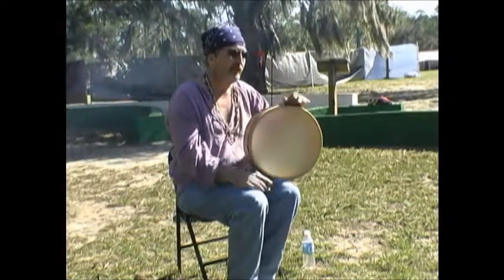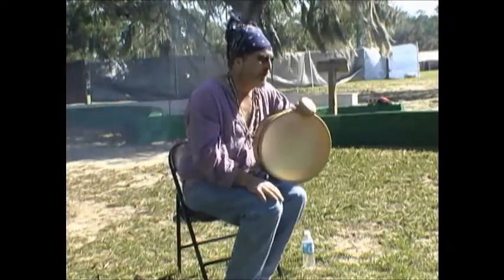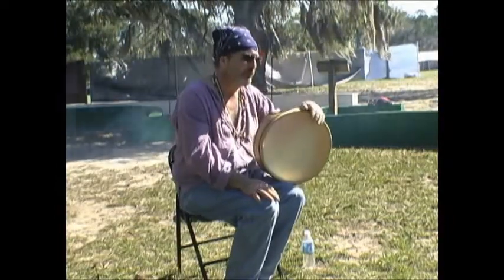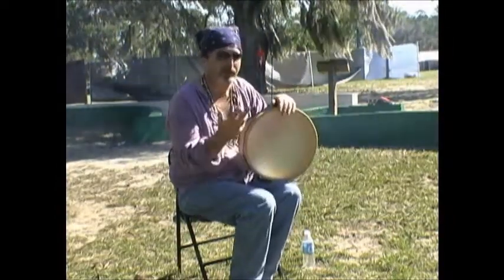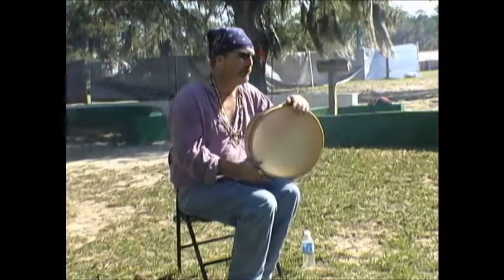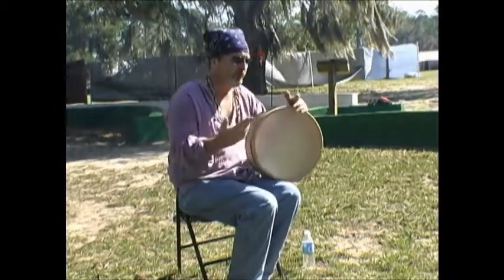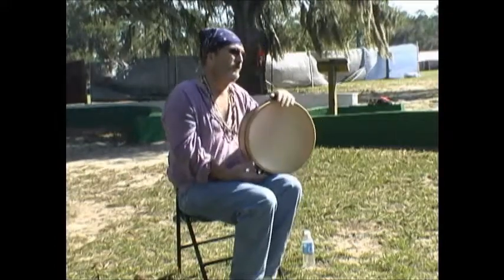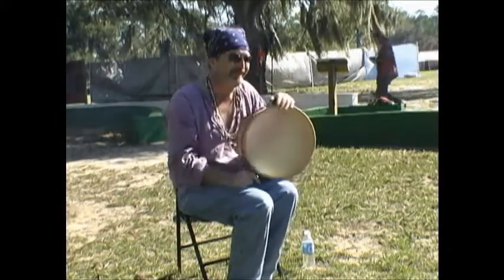Relaxed state, not high speed. And on the fourth cycle, we're going to leave a space. And in that space, everybody will get an opportunity to do something. I'll demonstrate this, and if you've been in my classes before, you know we play this game. And those people who don't have drums and are sitting in the back row, they get to play too.